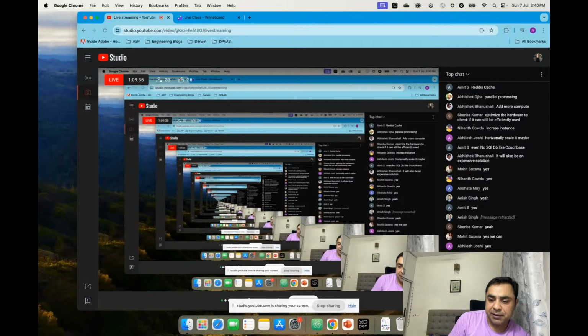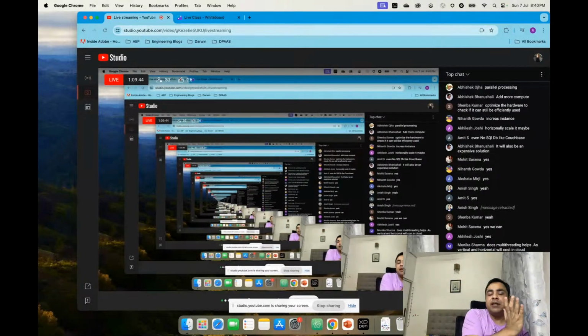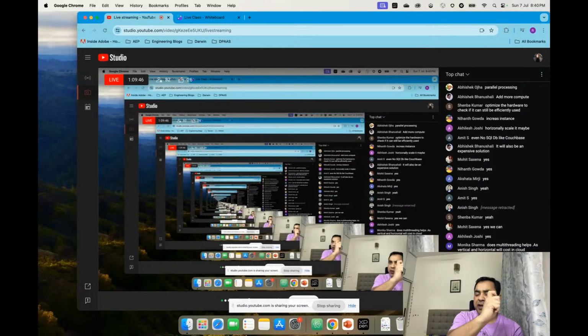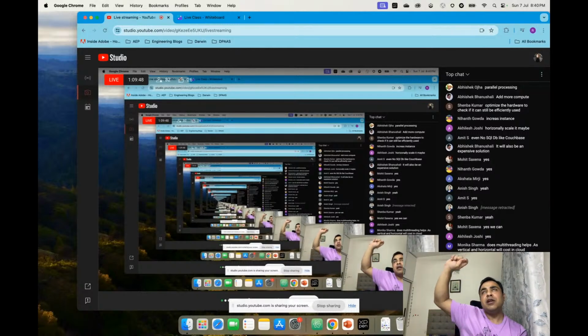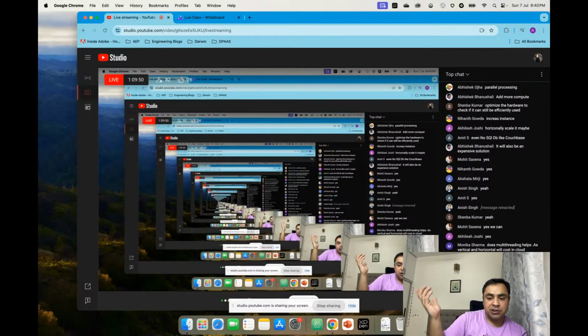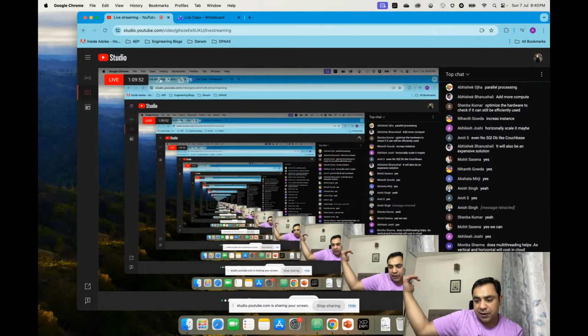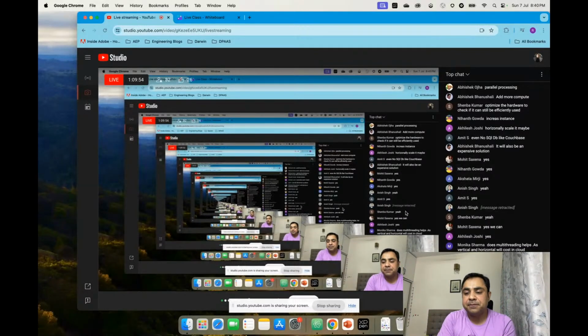Sharding will come into database. Once we discuss sharding, then we'll talk about it. Sharding is usually related with databases, not related to distributed storage or something. Though we are maintaining replication, you can logically think of sharding, but actually it's not sharding. When we talk about databases, then we'll talk about sharding.